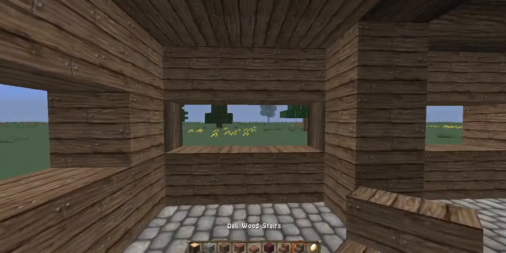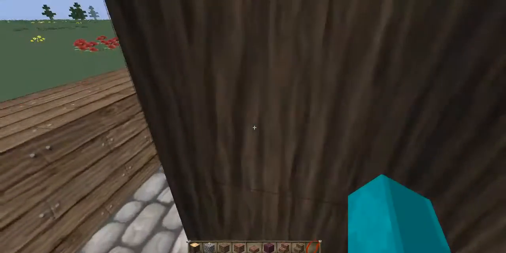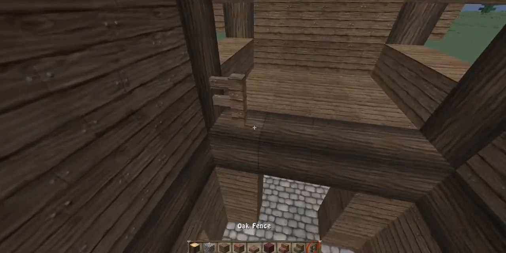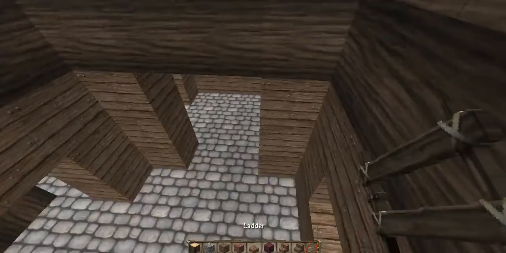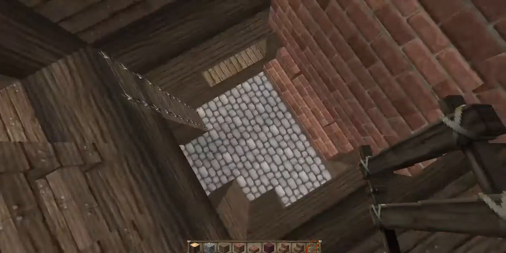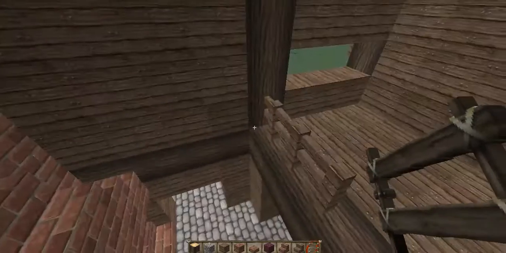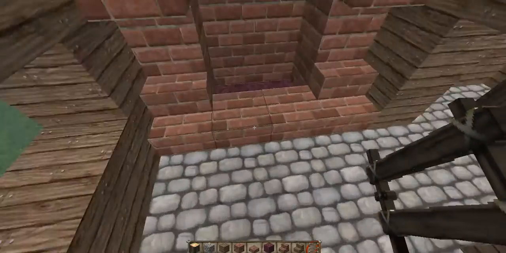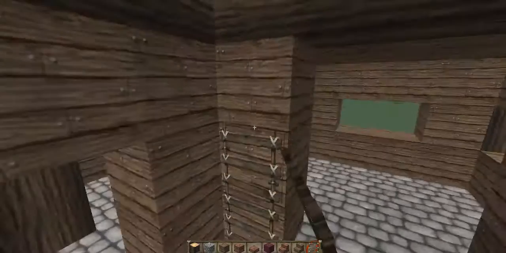So far, if you come inside, like, this room, welcome room, this room, and this thing, but we don't really know what it's gonna be yet. And then up here is this thing. We're gonna get a fence, and we're gonna do this, and we're gonna get a ladder, and we're gonna do this. This is not a very big room, but you can't expect it to be. I'm not gonna do furniture yet. Oh, that's not a good place for that. This will go here instead.